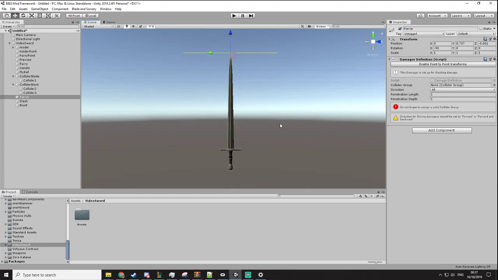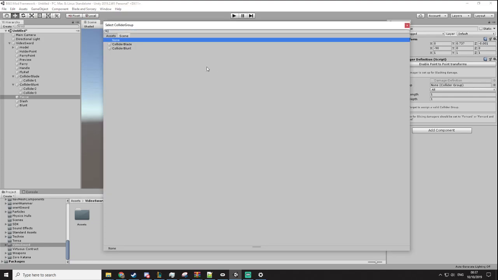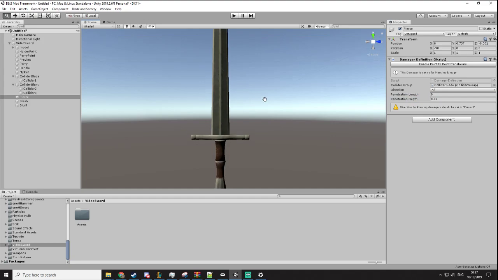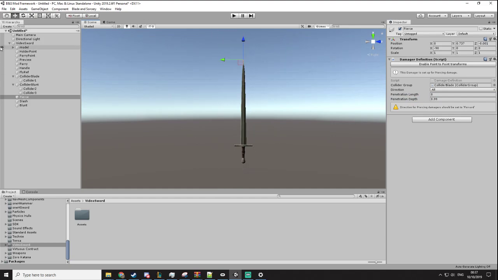So I will do it normally. So I will add a collider group, which will be Collider Blade, and then I will set the penetration length to 0 and the depth to fit the weapon. There we go. So as you can see, that's the depth. And then I want to set the direction to forward.